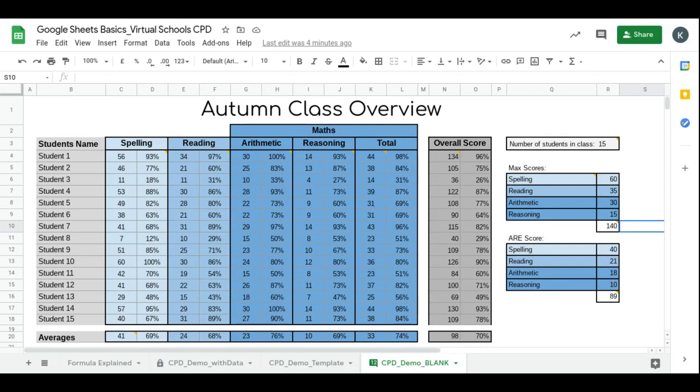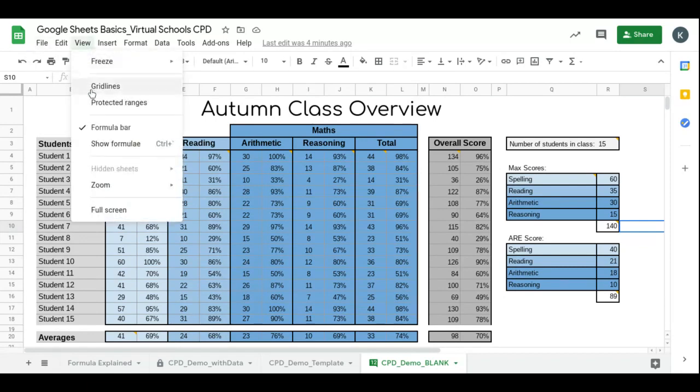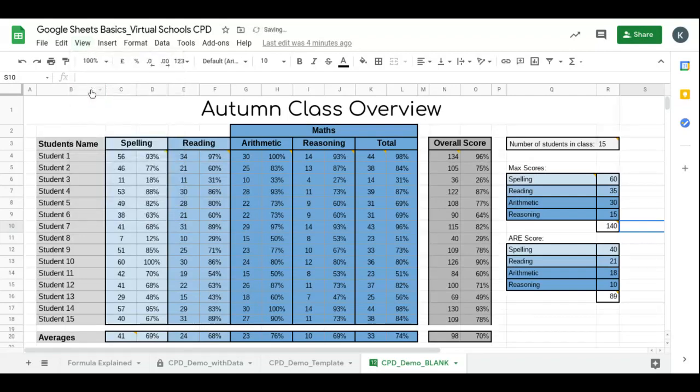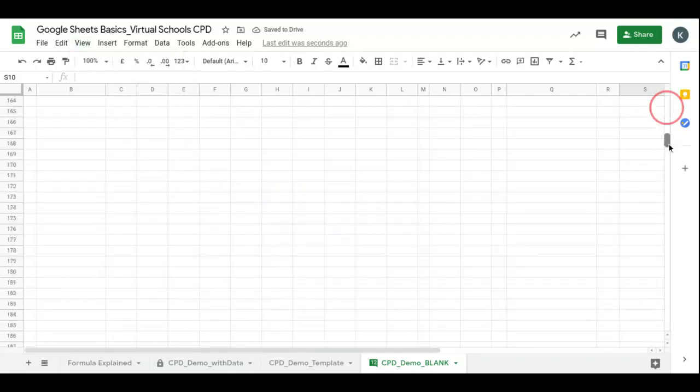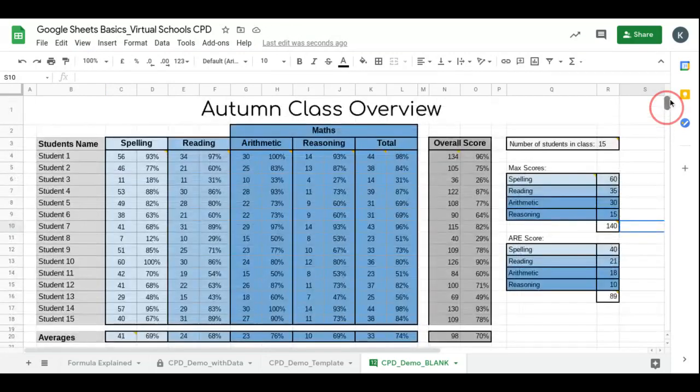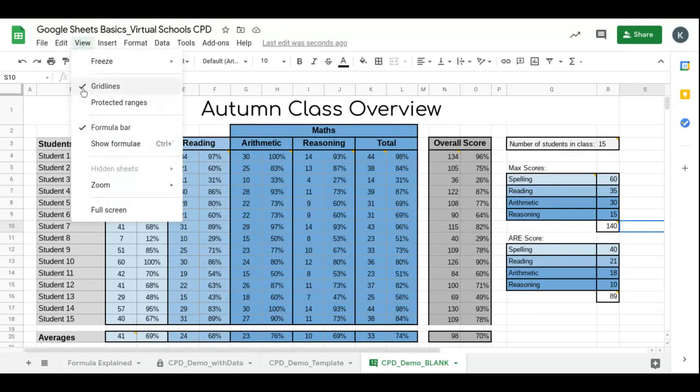The final thing I wanted to show you today was a couple of design features I've used on this particular spreadsheet to make it look less like a spreadsheet, with all the grid lines and everything on it. So using the tool at the top, we've gone to View, and there is a tick option next to Gridlines. If I tick that now, you'll see the difference. So the actual spreadsheet comes back with all of the grid lines on there, like you might notice when you first open Google Sheets. So I've just simply gone to View and unticked that.